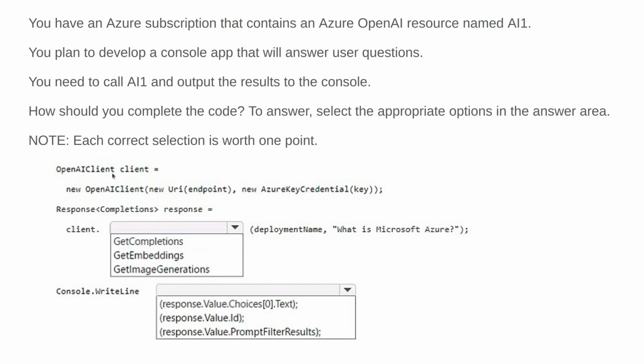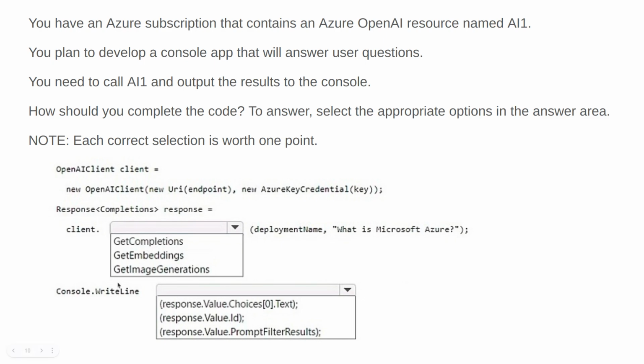Again, if I ask you to solve this using just common sense, here you are creating a client. Here we have a class, this OpenAI client, and you have passed the keys and everything. Now what we are doing is passing something and getting back something, right? So it's not embedding, it's not image, because embedding is simply passing text and converting it into numeric form. But get completion: completion is when you ask something and you ask the bot to complete it.